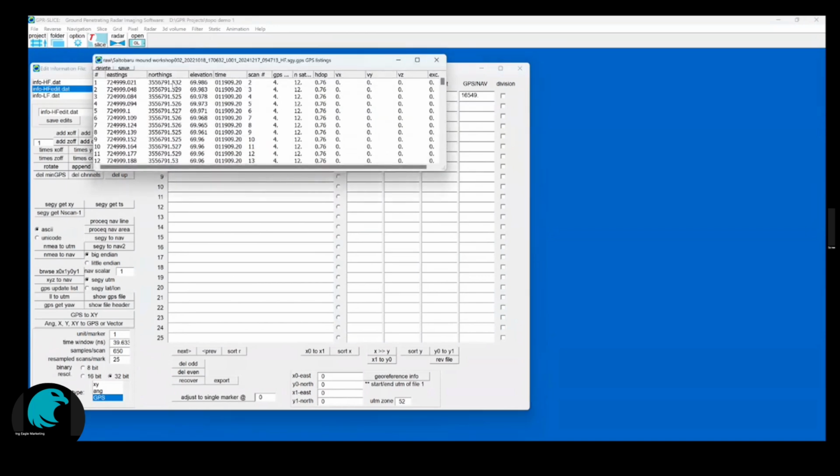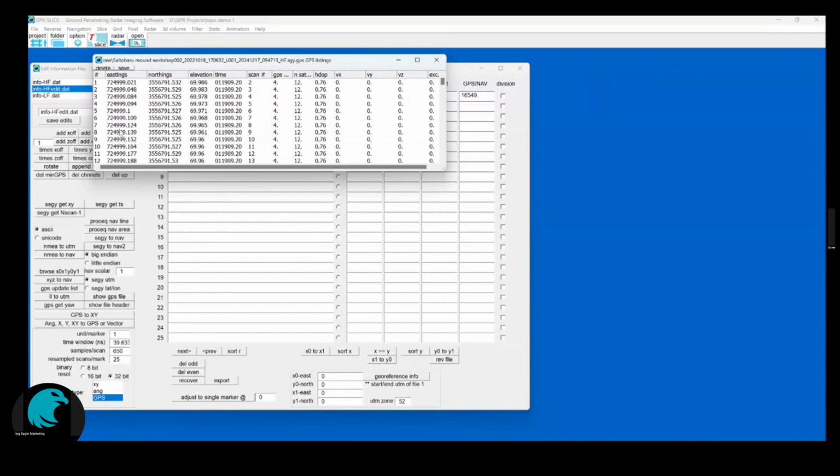We have eastings, northings, elevation. We record time in the fourth column, just in case you want to do latency corrections. Then we have the scan number, GPS quality, number of satellites, and the HDOP. At some point we'll talk about vector in another webinar, where the vector of each scan can also be included.